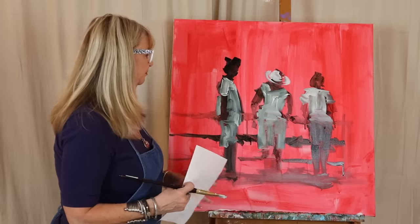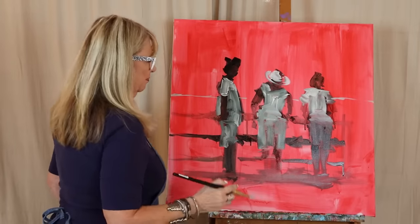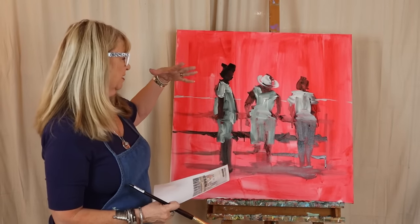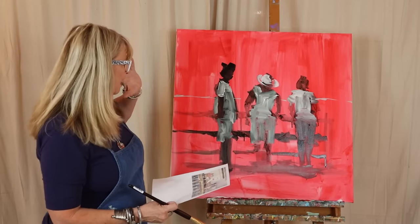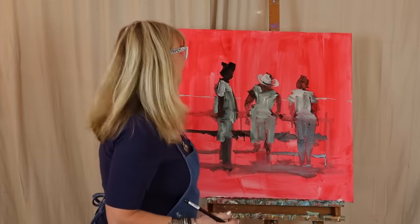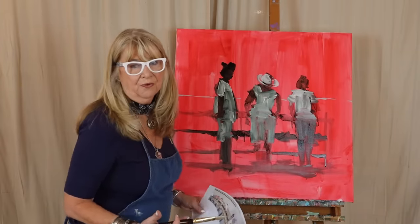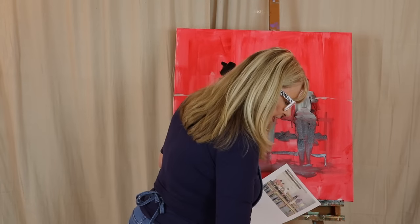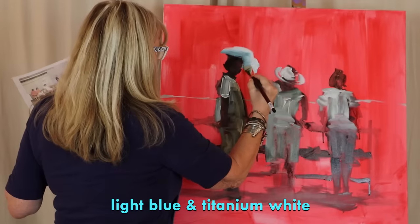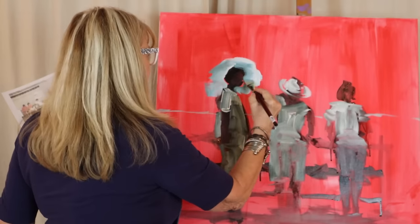Now I'm going to cut my sky around my people and figure out a horizon line — maybe right here. I've got a lot of horizontal things going on but also some verticals. Design is something you just have to practice until you recognize what works. Painting on a big canvas tends to make you see things larger, fresher, and stronger — it will free you. Use a lot of paint; don't be afraid, because the more paint you use the more you'll learn what it can do for you. I'm picking up some blue mixed with a little white.